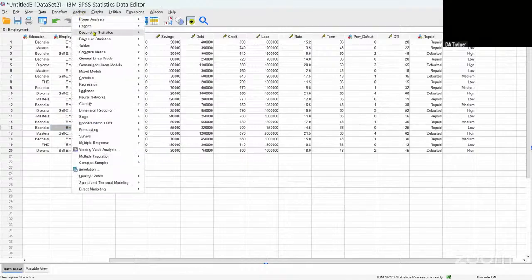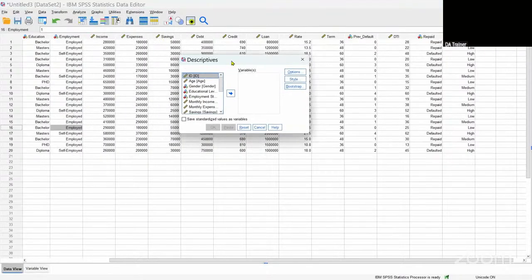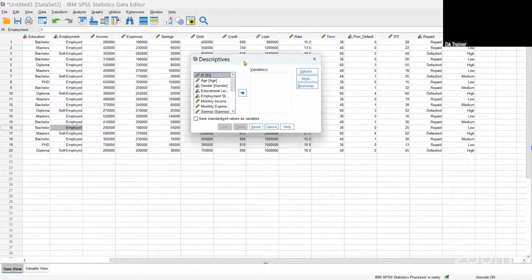Okay, so let's look at the second point here. We'll come to analyze descriptive statistics, and then we'll click on descriptive. Now, descriptive here, we just need to pick age, income, expenses, debt, age, and then we'll pick monthly income. We'll pick expenses. How does he spend his money?